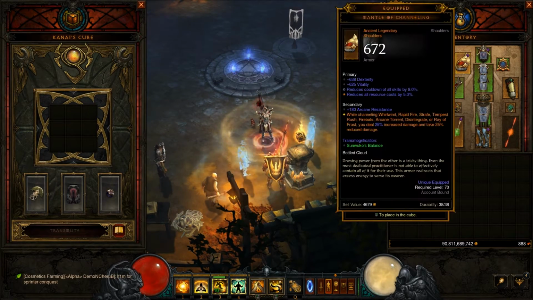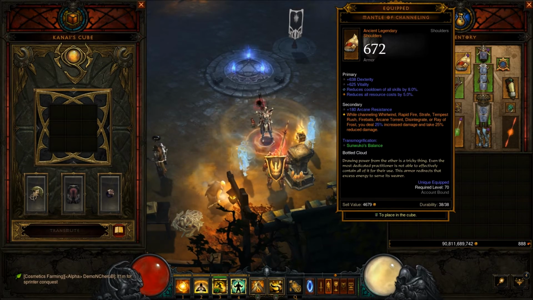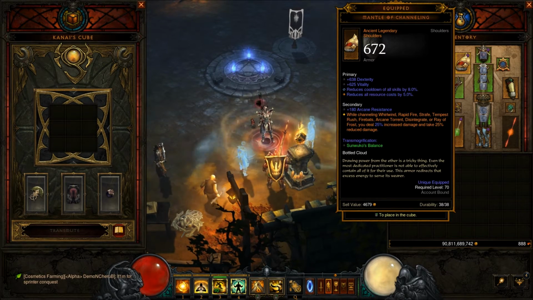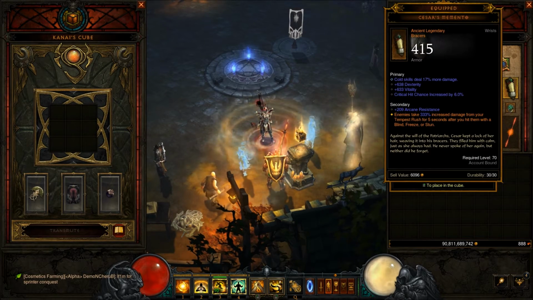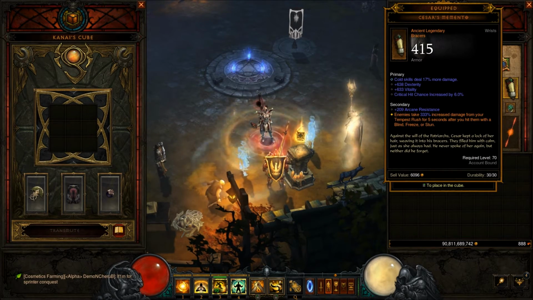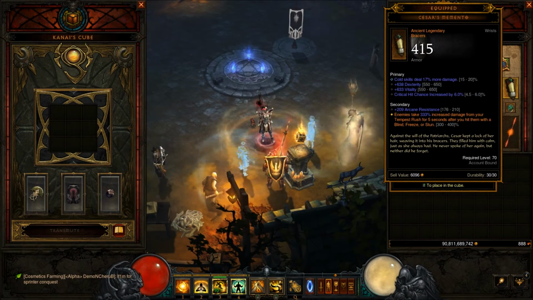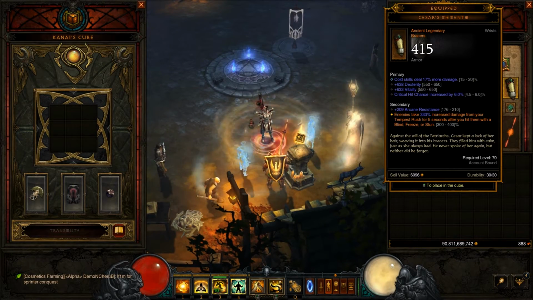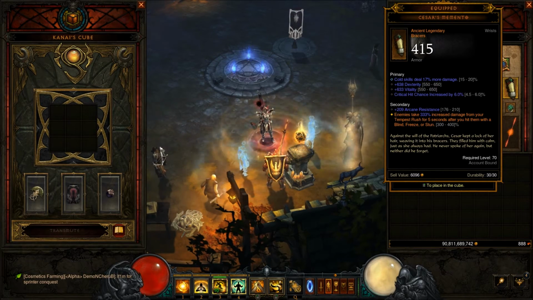For that, don't need the shoulders, so I'm using Mantles of Channeling. So reduce damage or increase damage, and you take less damage. Win-win. Next we have Caesar's Memento. That's what I was talking about with the Blinding Flash. So mine are only 333%, but it's up to 400% damage increase for blinding them, so Blinding Flash is a huge benefit.